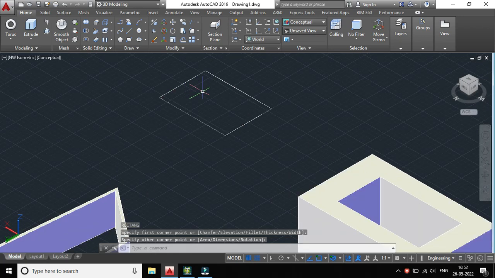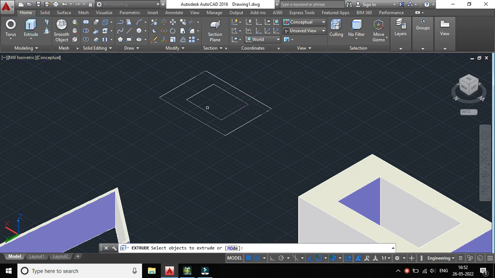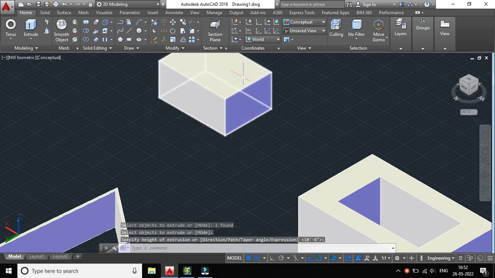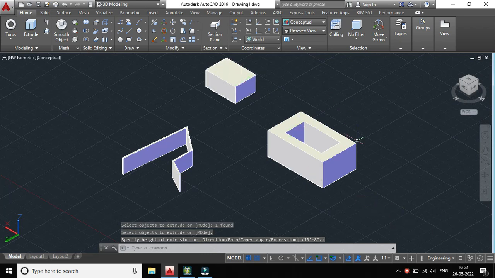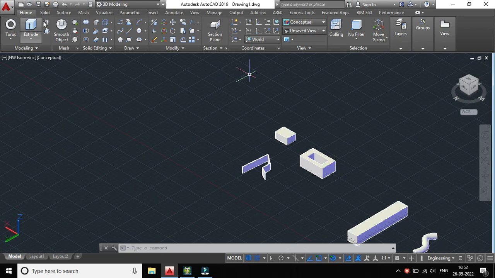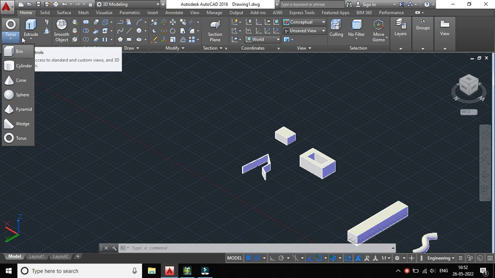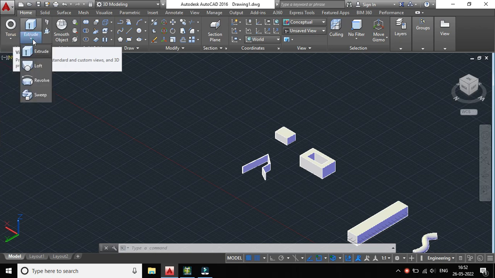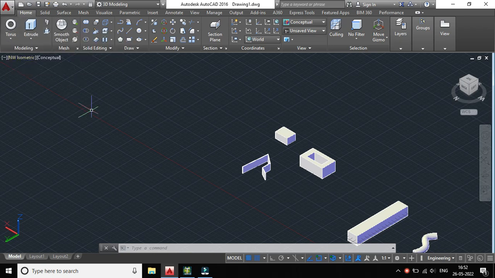Enter. If we take the extrude, we can select one at a time. So click enter. So the whole structure will be formed. But here we have the boundary. So it has formed the boundary. Okay. So after we have seen all these objects and extrude one, in modeling we have covered all these points, and coming to the next, mesh, let us go to mesh.